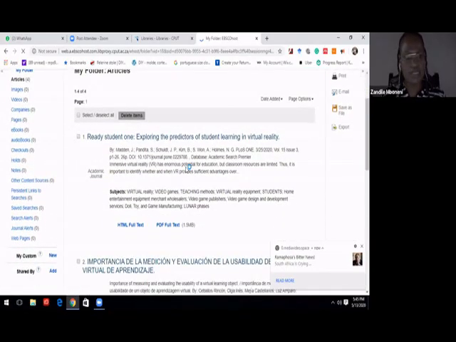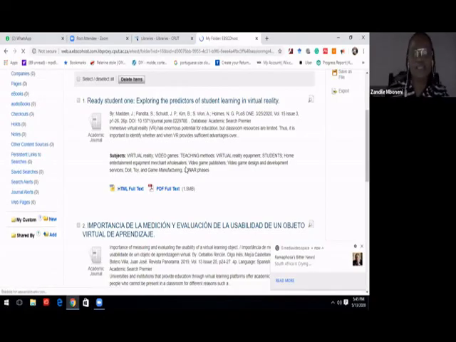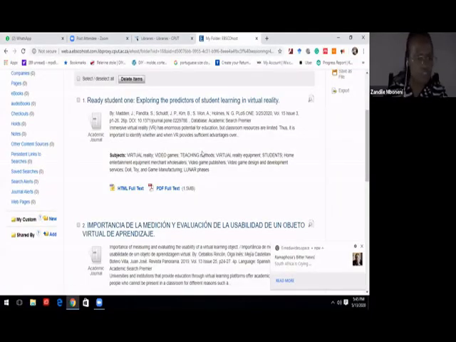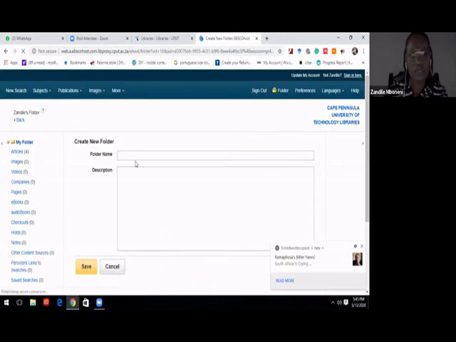So let's say now I've created, I like these 4 articles for just virtual learning. I can go to where it says my custom and click new. And I'm gonna make a folder for myself. So this folder will be called virtual learning.